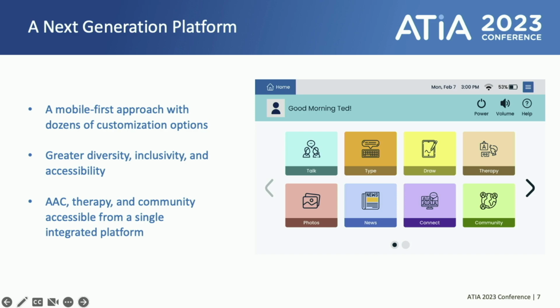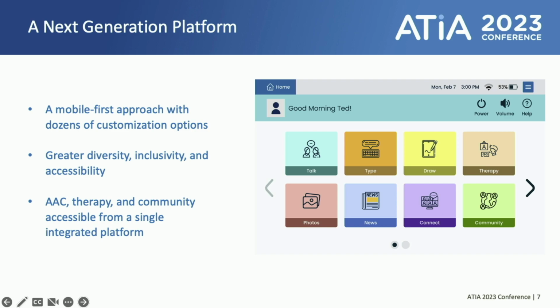And in addition to that, they'll have access to our all-new community website that launched just earlier this week. That community is really designed to bring families and care providers together in an inclusive way through forums, online courses, education resources, and stories of hope and inspiration, and a whole lot more. So all of this will be accessible from one place.